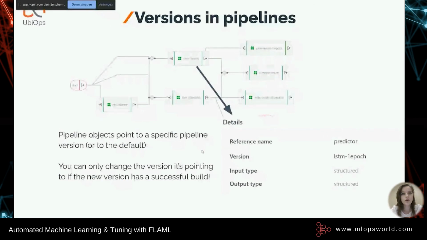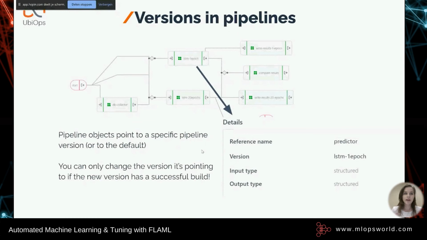Something that we offer are pipelines. This is basically, sometimes you don't have a single model or a single piece of code you want to call, but you have many different steps that are kind of like tied together. So maybe you have something that collects data from a database, and then after that, the data needs to be pre-processed, and the data needs to be sent on to the model, et cetera, and you have all these different steps in there. So if you want to update your pipeline, you of course also don't want any downtime.